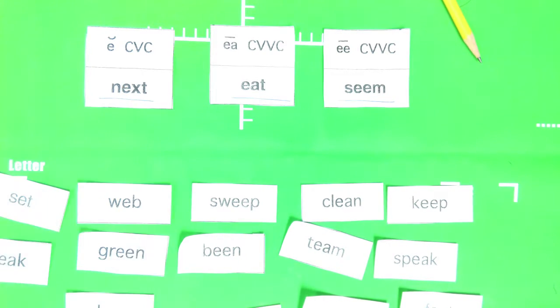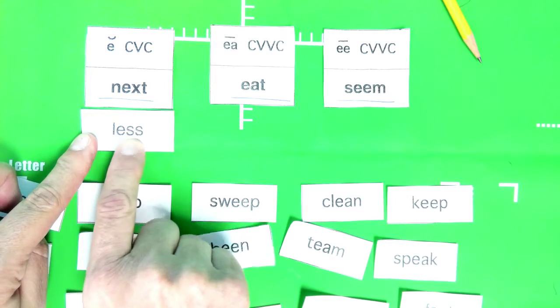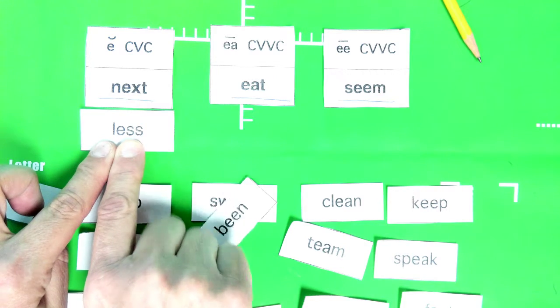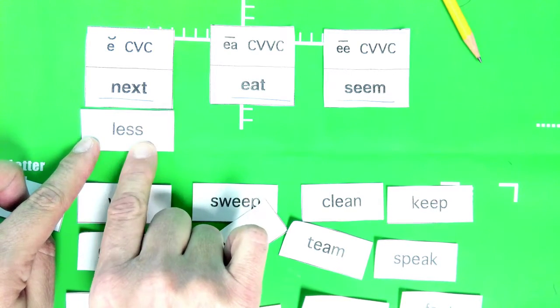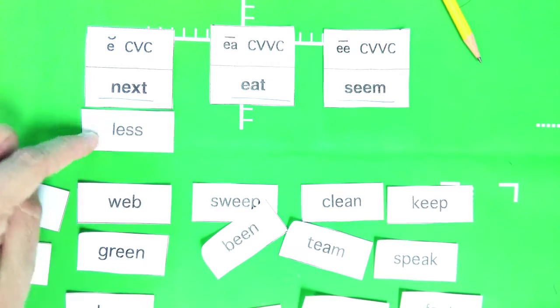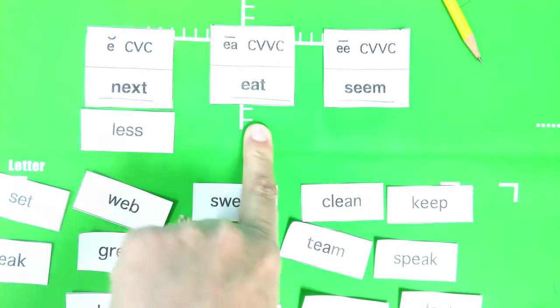Okay, I'm just going to lay a few of these out. All righty, so I need to find a word that has a short vowel sound and it's a consonant vowel consonant, and I think I found one: less. Consonant vowel consonant, and when I say the word I hear the short vowel sound, less. So that goes in the column with the anchor word next.